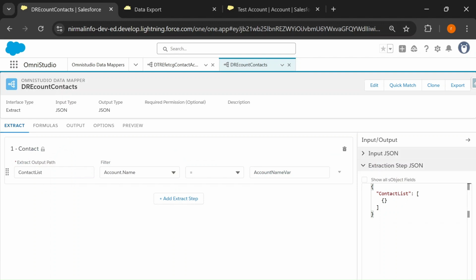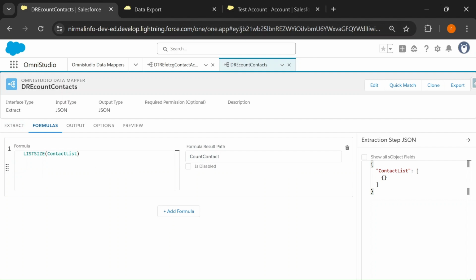Once DRE executes, the records fetched by DRE will be stored in the contact list variable, and in the formula section, the LISTSIZE function counts the number of records in the same contact list variable. Whatever the LISTSIZE function returns will be assigned to count contact.